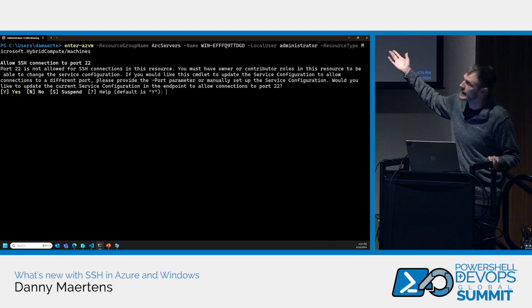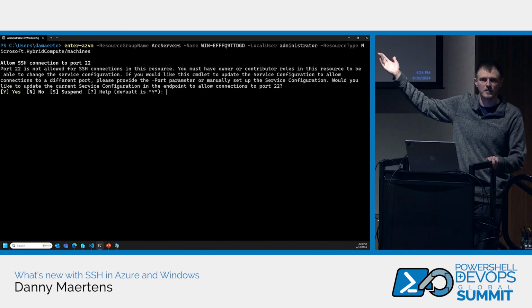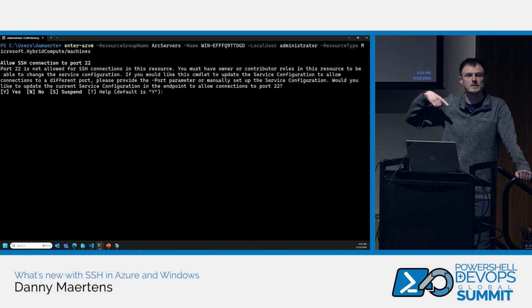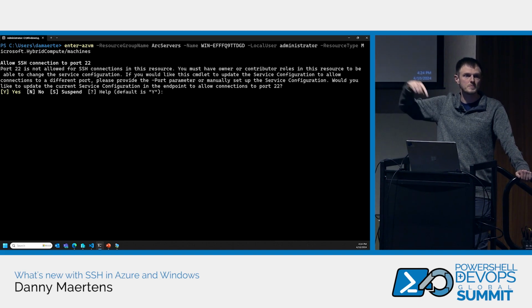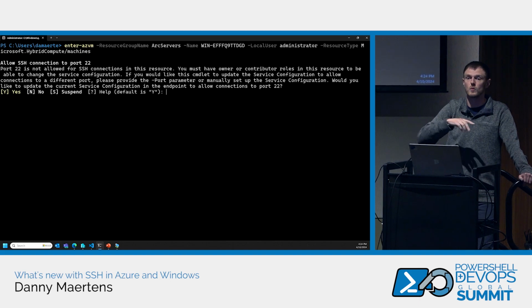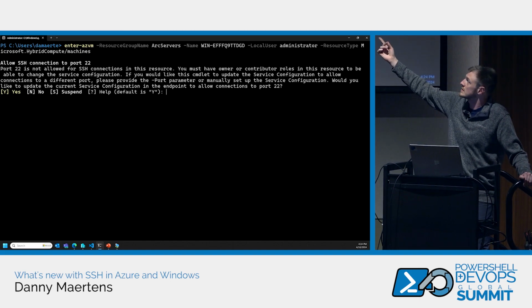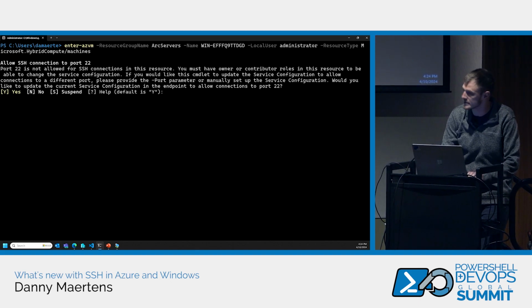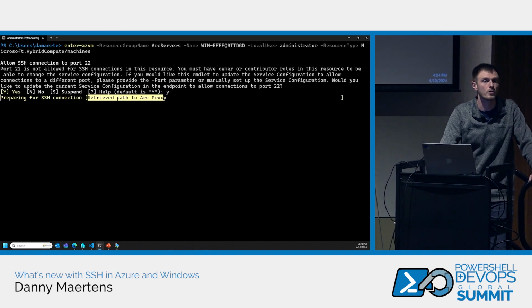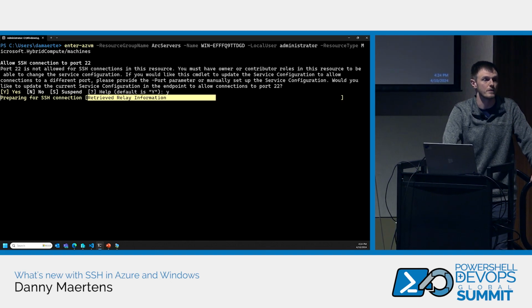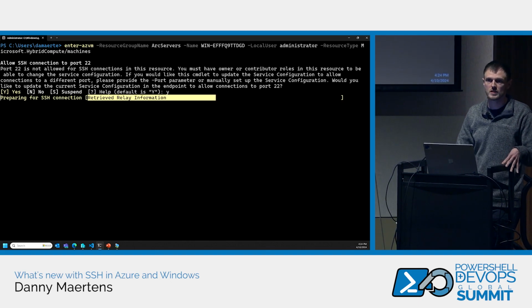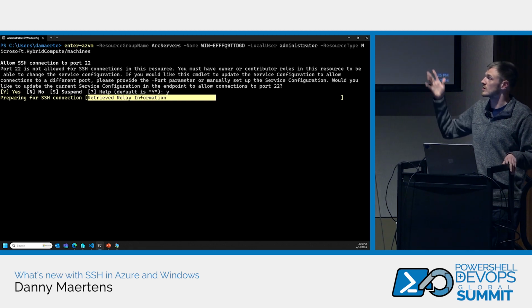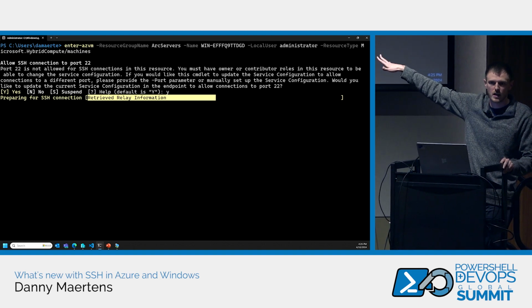Great, it says, hey, you turned on SSH on the server, SSH is running, but do I want to let people connect with Arc on SSH, right? Just because you have SSH on the machine doesn't mean you're going to want everyone to be able to connect. So in this case, Arc is saying, hey, do you want to allow this connection on port 22? And I'm going to say, yes, I do. That's restricted to owners or contributors of that resource. And so if you're the admin, you want to enable only for certain machines, and you only have delegated access as readers or any other permissions just to log in, you don't have to worry about them enabling this functionality on those Arc machines.